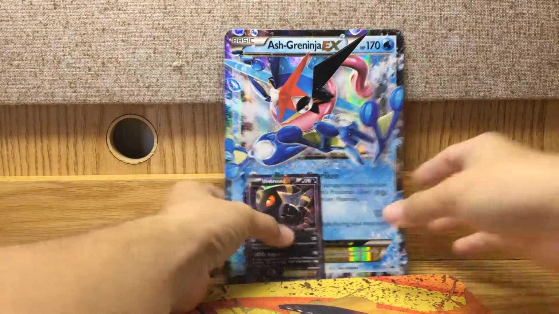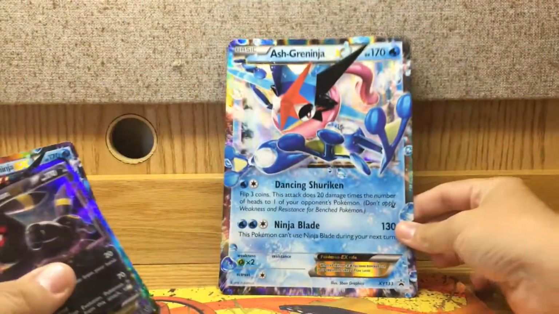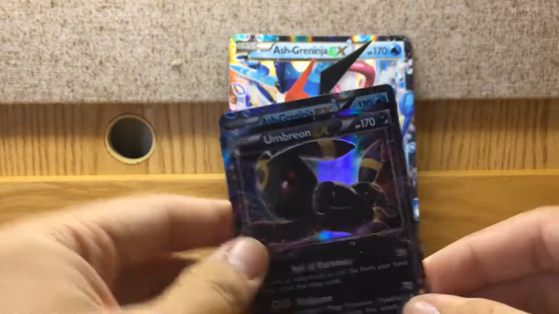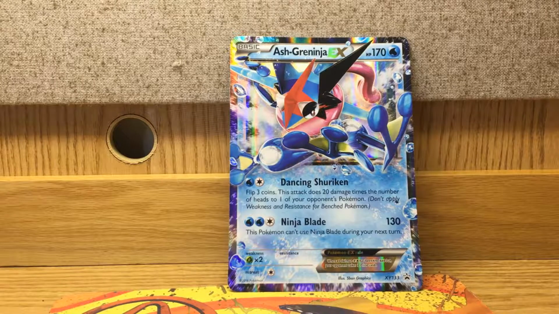Well, so the hits are, we got the Jumbo Ash-Greninja, an Umbreon EX, and an Ash-Greninja EX.